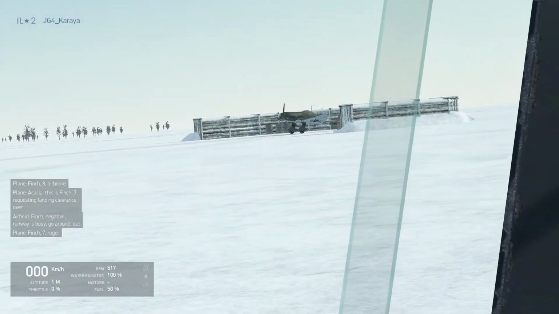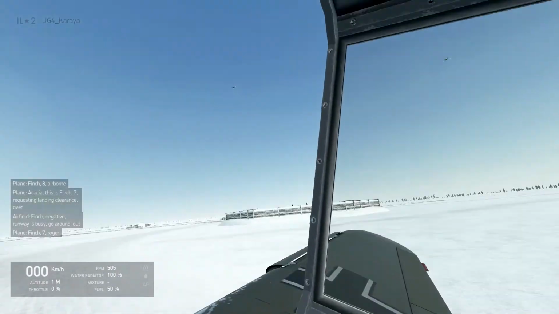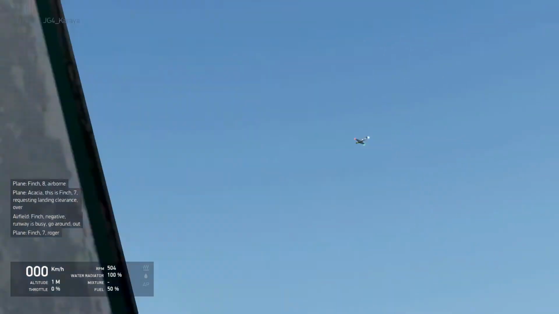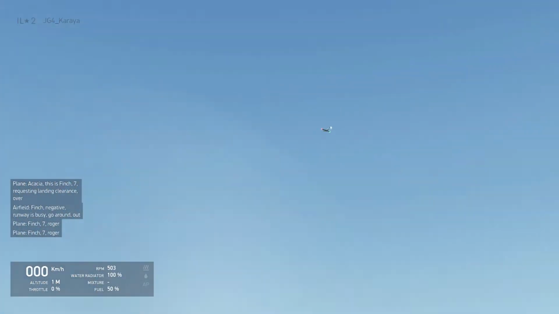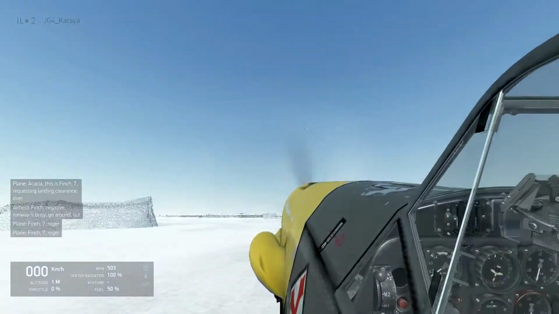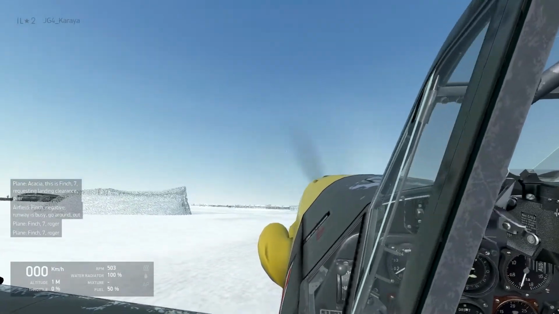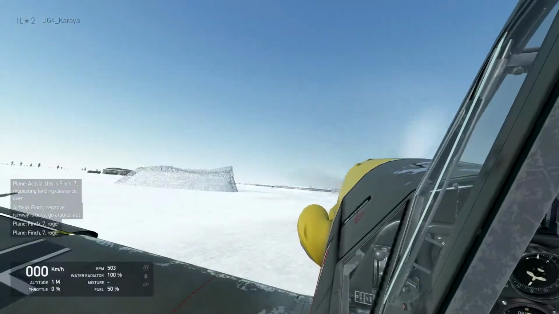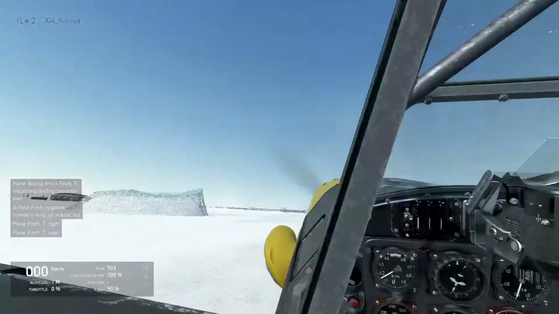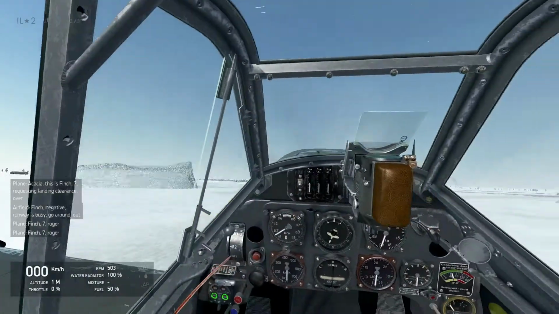So what is this? Oh, that's a Stuka. Oh, you can see here, this is also new. Now in this version we actually have AI planes flying with us. And they have their navigation lights on, as it looks. Which doesn't make much sense during daytime. But anyways.